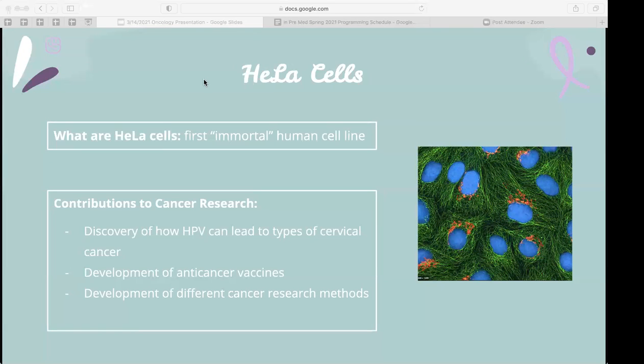Hela cells are also used by scientists to develop cancer research methods that test whether a cell line is cancerous or not. This method proves so reliable that scientists use it to this day. Over the past several decades, the cell line has also contributed to many other medical breakthroughs, some of which include the development of the polio vaccine, the study of leukemia, and the AIDS virus. Although there are other cell lines that we use today, Hela cells have supported advances in a vast majority of fields in medical research.